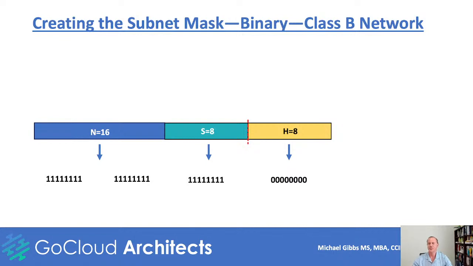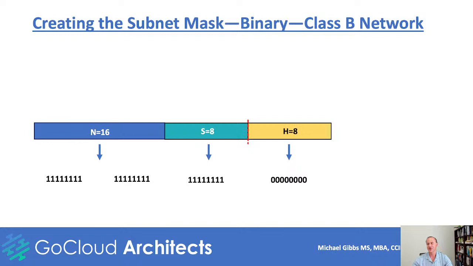So let's break it down into more graphics. This class B address, we've got 16 bits of subnet mask. Now, over here, we could do some additional subnetting if we chose to break it. So normally it would be a /16, so 16 bits of subnet mask.